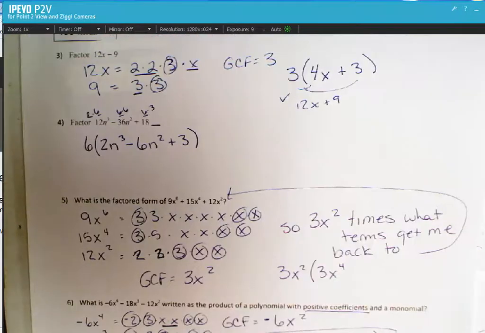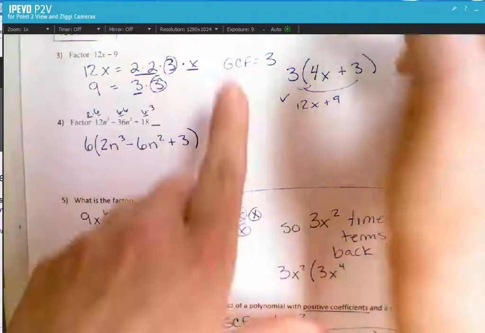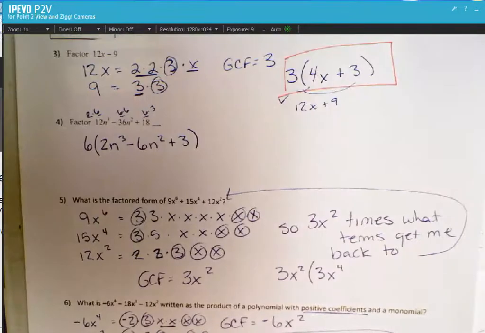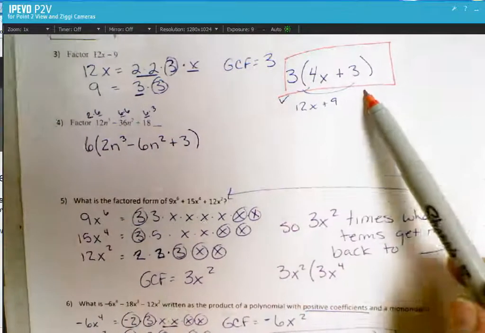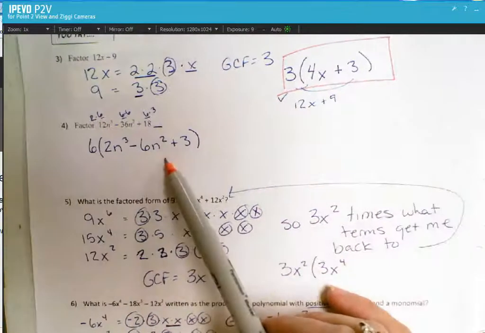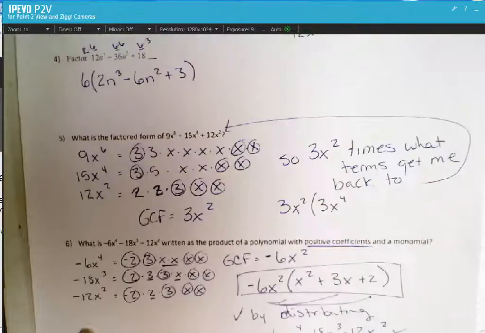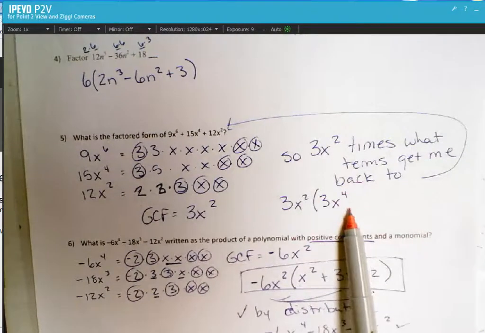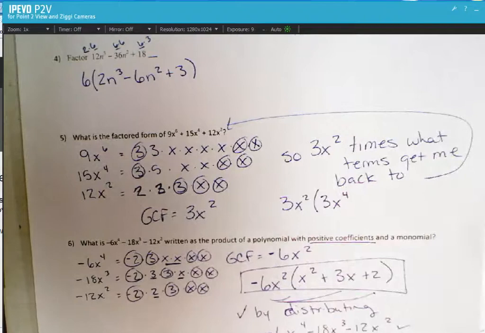Okay, I used a combination of greatest common factor methods and mental math on this, the cheat sheet way. So check your answers. Your final answers are the factored forms. If you did not get them right, you need to go back, retry them, and if you're still struggling, then circle them so we can talk about them in class. So this is the answer for the first one. This is the answer for this one. This is the answer for this one, which clearly I have not finished, so let's do it real quick.